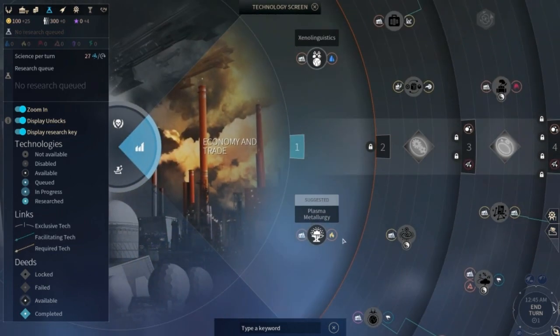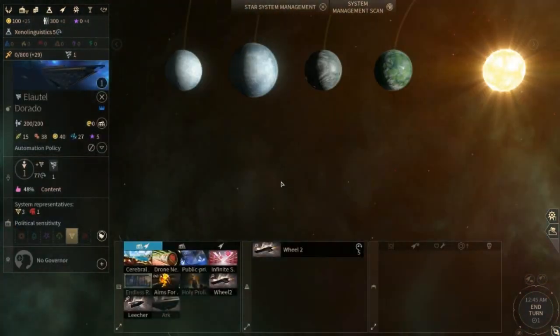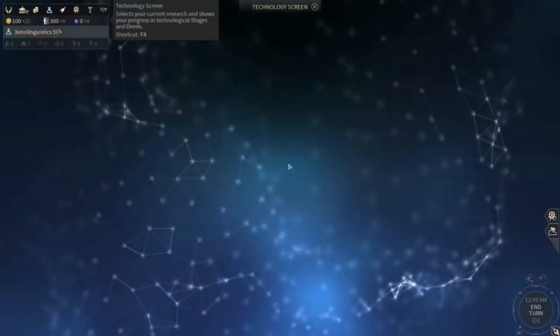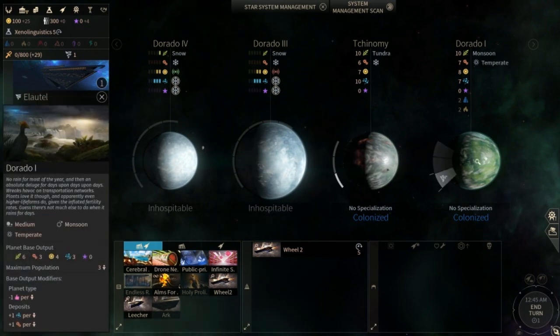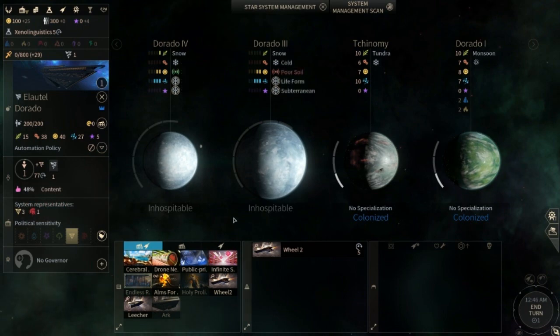In that particular case, I'm going to immediately go for xenolinguistics. Xenolinguistics is going to get us access to this titanium, and it's also going to allow me to build the, can't remember the name of this thing, the Xeno-Industrial Infrastructure. That's going to immediately boost our production by a decent amount. It'll get me 10 on this planet, it'll get me 20 on this planet, which is a 30-point boost. The public-private partnerships is also good, but early game production is more important than the science. So that's generally speaking why we want to get Xeno-Industrial so quickly.